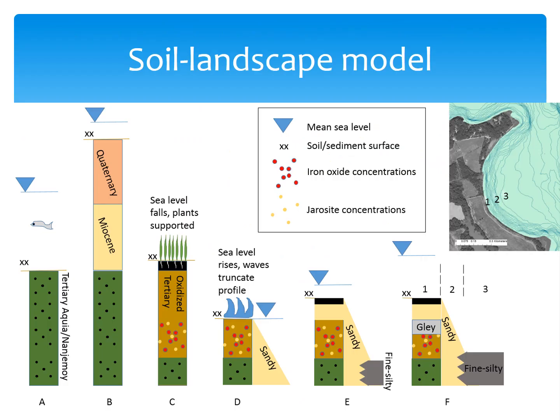With all of that, we can assemble this 30-million-year story that represents the soil landscape model, moving from A to F. Thirty million years ago we have the formation of the Tertiary Aquia and Nanjemoy geologic formations in marine environments — green represents glauconite and black is pyrite accumulation. As time passed, water got deeper, and Miocene and Quaternary deposits were deposited on top. Between B and C, sea level changed many times, rising and falling, with many periods of erosion and deposition. Ultimately at C, sea levels are lower, exposing much of the Nanjemoy in the sub-aerial environment, with brown colors forming in oxidized Tertiary material as an oxidation front moves down, below which the glauconitic green material still contains pyrite.